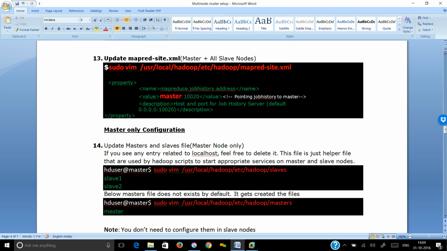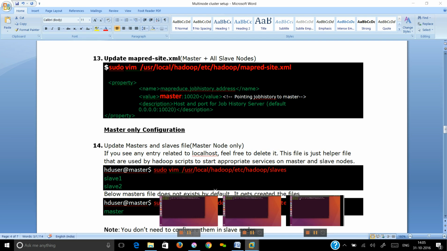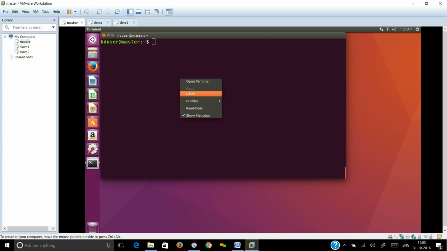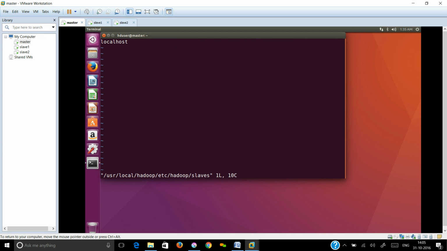Now this is a master only configuration, and you have to do this only in the master. So what we will do, we will edit a file called slaves, where we will configure all the hosts which will act as a slave. So copy this and go to your master only, paste, insert mode, delete this, say slave 1, enter, say slave 2, escape colon WQ.